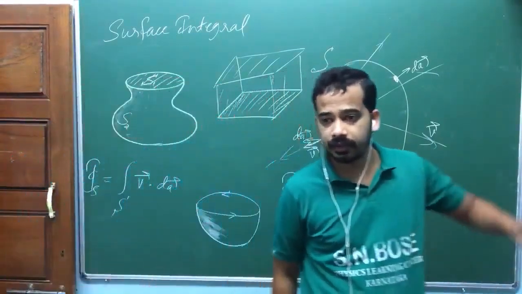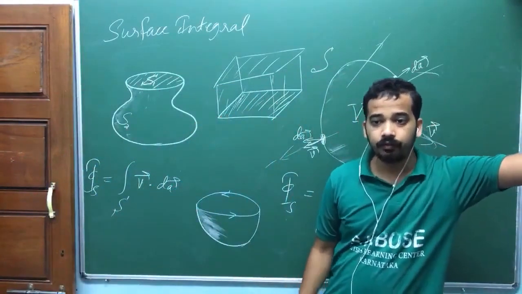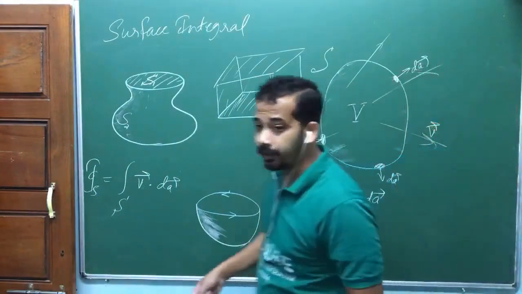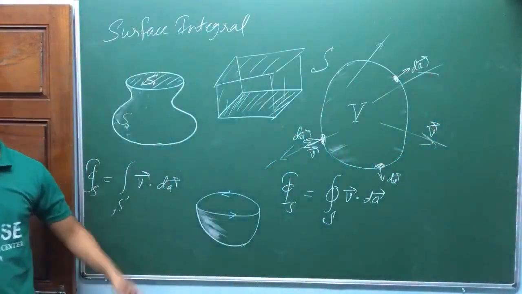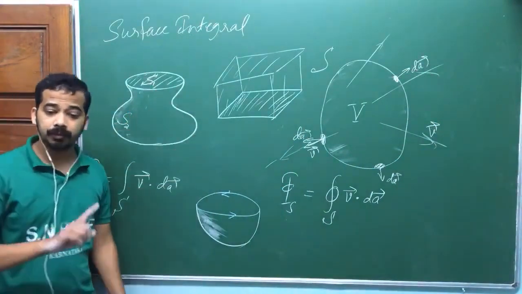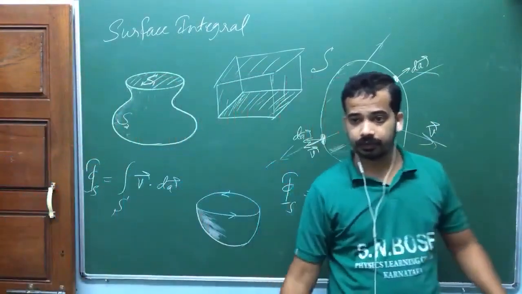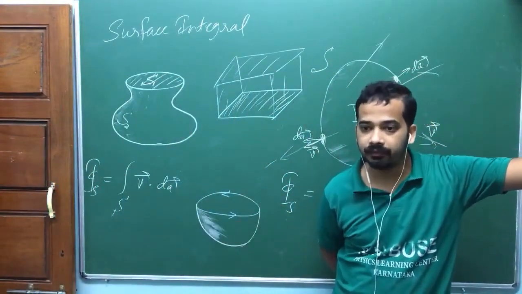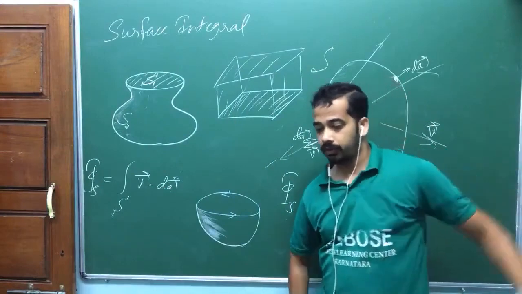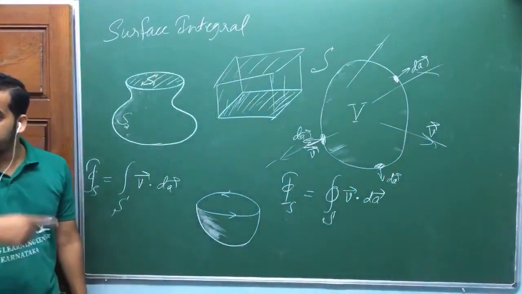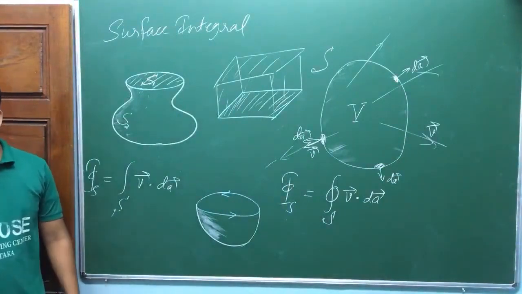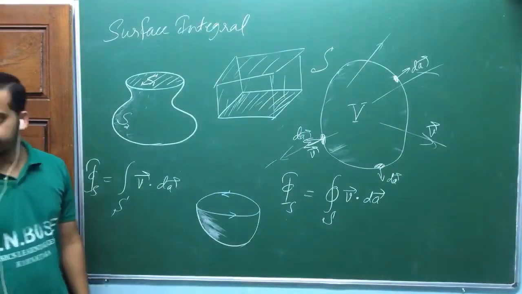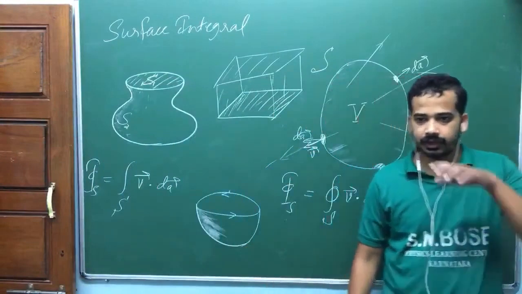That's a strange class of vector field. For that kind of vector field, the closed surface integral is 0. For that special class of vector field, for which the surface integral is independent of the surface chosen, depending only on the boundary line of the surface, the closed surface integral is 0. And we need to learn much more about that class of vector field. Magnetic field is an example. Is it okay? Magnetic field is the example.